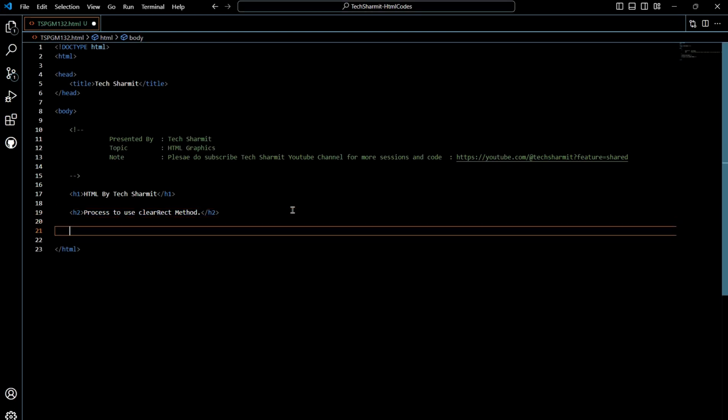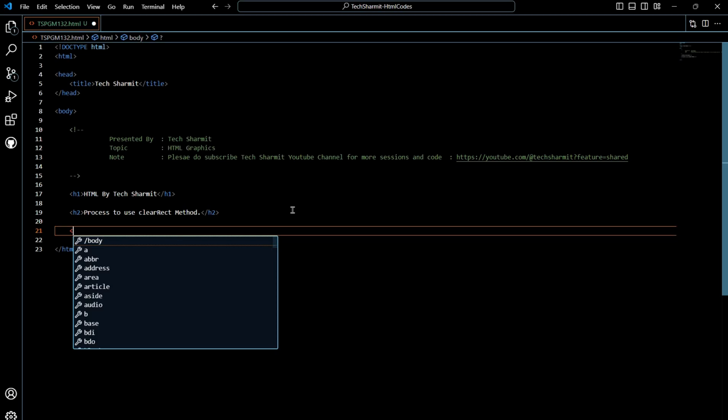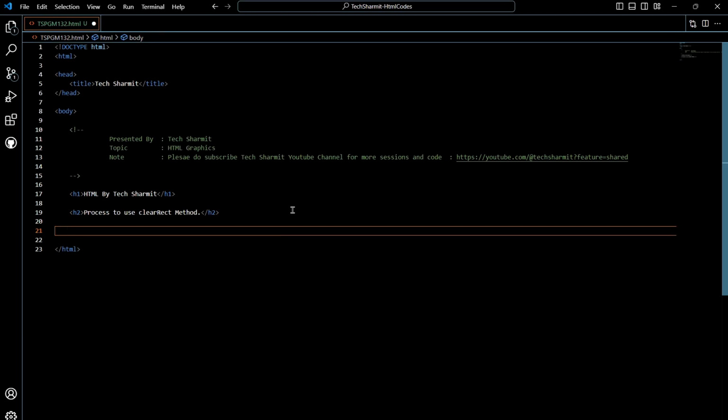After this, we will create the shape on a canvas. So the first and foremost thing is that we need a canvas. To draw or enable a canvas, you can use the canvas tag. Here we will set the properties.